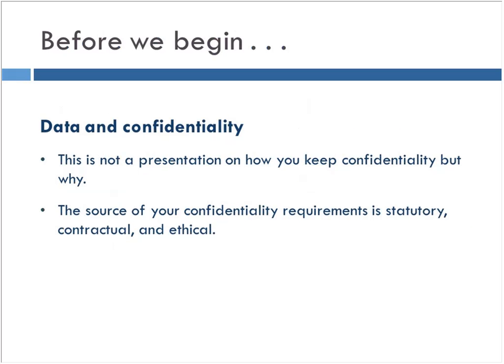So before we begin, I wanted to just kind of point out something about data and confidentiality. This is not a presentation of how you keep confidentiality. Instead, it's a presentation about why you have to keep confidentiality, the source of those confidentiality requirements, which is going to be statutory, contractual, and ethical. And when we say ethical, we're talking about things like an attorney's ethical obligations to keep confidences, for those professional ethics with attorneys and therapists and counselors, social workers who have their ethical obligations. But we're also going to be talking about the statutory rules that apply and your obligations to comply with that, and the contractual obligations you have to comply with certain data practices.